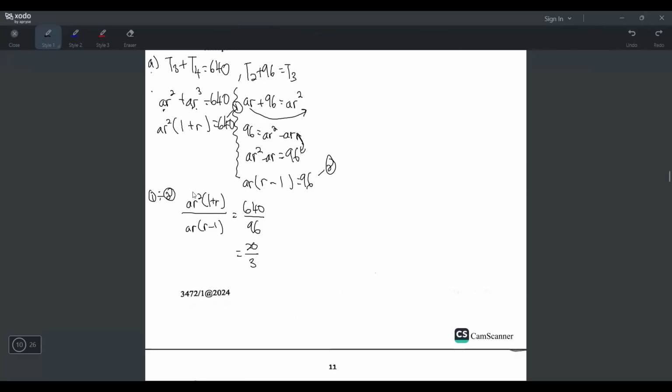For this part, you can potong A and A when you divide. Hilang already. R square divide R is just R lah. It's just left with R atas, because when you take same base divide, the power has to minus. So 2 minus 1, you left with R power 1. Now you can find R already, because you left with R here and you can expand inside. So R times 1 is R, times R is R square, over R minus 1. You can see you already successfully eliminate the A. Sudah berjaya hapuskan A. So sekarang boleh cari R lah.